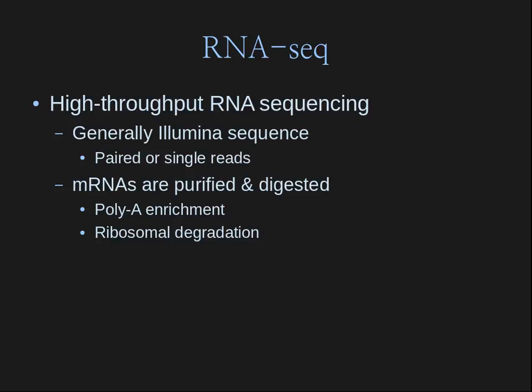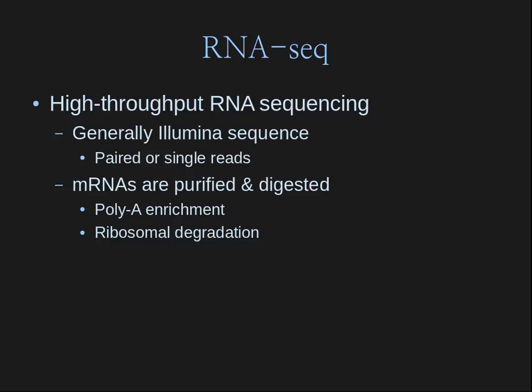The other direction people have gone, because of that reason, is to break down or eliminate all of the ribosomal RNA, called ribosomal depletion, and then we take all of the RNA that is not ribosomal RNA. The thing about this is that you're getting more than just your mRNAs. You also have microRNAs in there. You also have long non-coding RNAs. You have all these other RNAs in there as well.